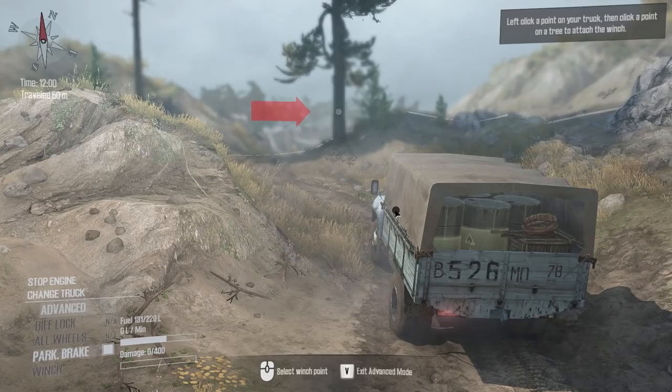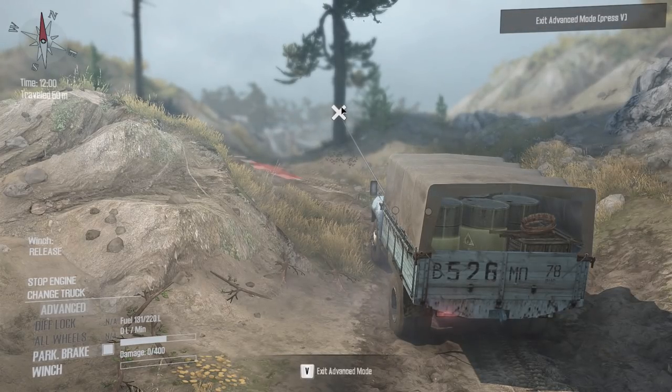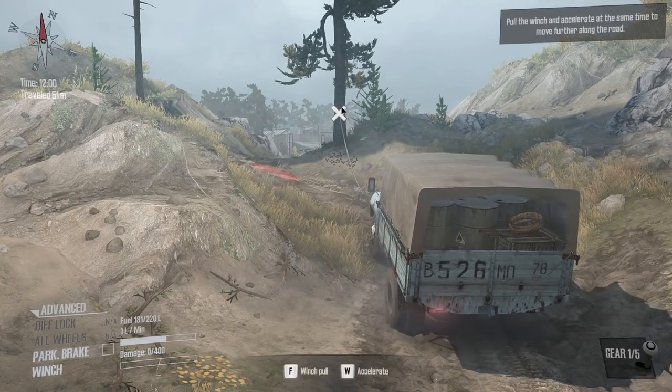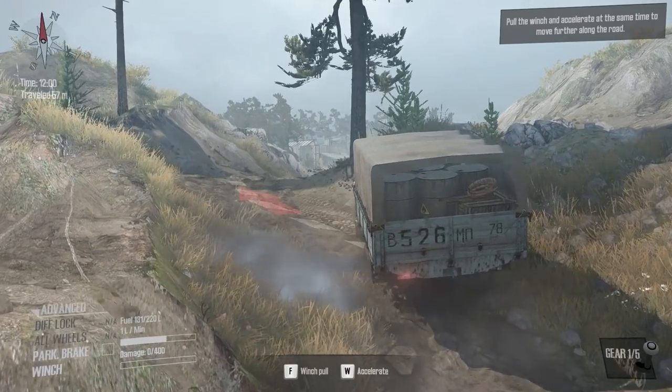So select the winch source, and we're gonna be attaching ourselves to this tree right over there. Very good. Exit. And let's pull ourselves up. We could also pull with the winch. There you go. There you go. Get all up in there.